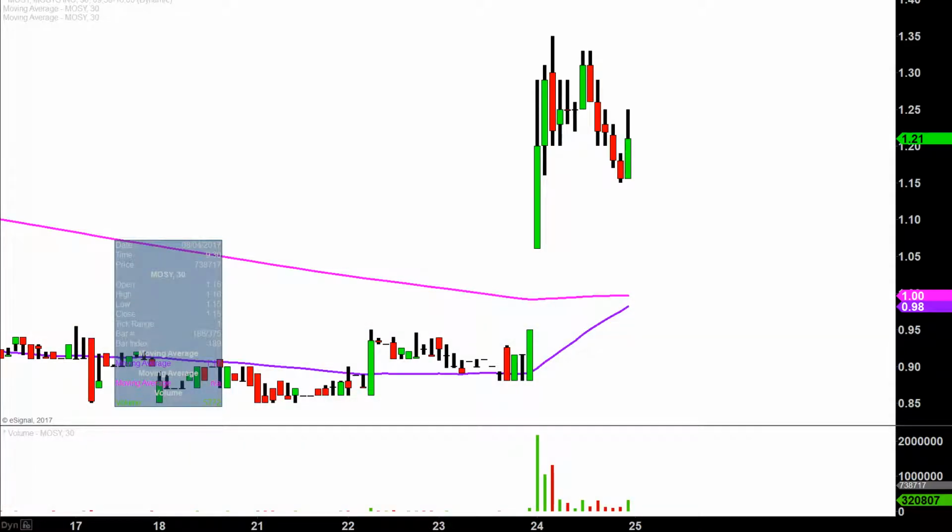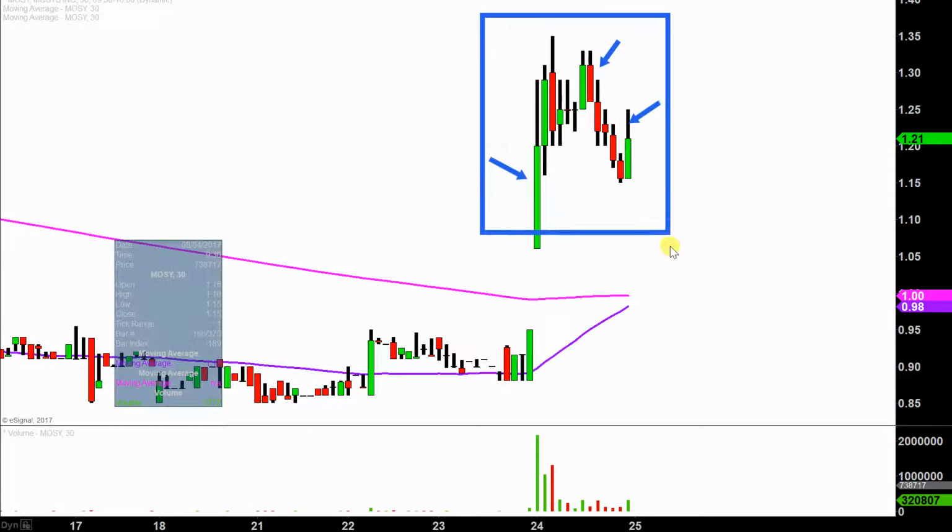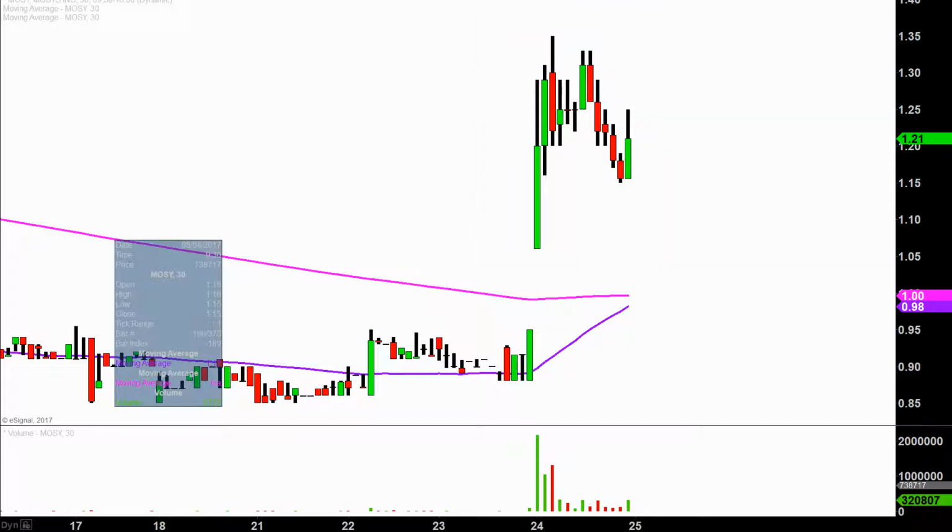Real quick, what do I mean by 30-minute in case maybe you're new to charts? Instead of each one of these candlesticks here representing one day's worth of price action, which is what you would normally see, each one represents 30 minutes. So while this here may look like several days worth of time, it's actually today's price action broken down into 30-minute time slices. I like this time frame. I think that does a good job of telling the quote-unquote story of the price, and then makes mapping out levels of support and resistance a bit easier to see.